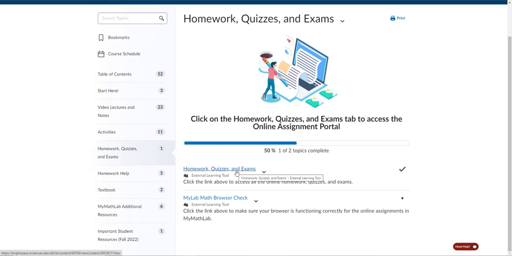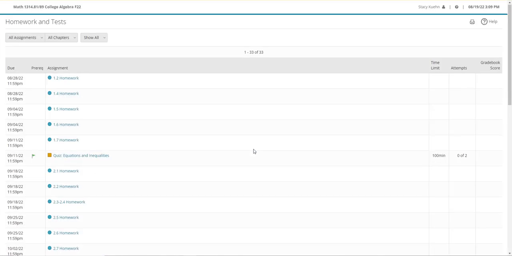This is the link that's going to take you to another window that'll open up, and that's where all of the online assignments for the homework, quizzes, and exams will be held. The first time you click this link, you may be asked to either log in with an existing Pearson account, or you may have to create a new account if you've never used a Pearson product before. After that, every time you click that link, you'll be taken to this landing page here, and you'll notice that this is a list of all the assignments for the entire course.